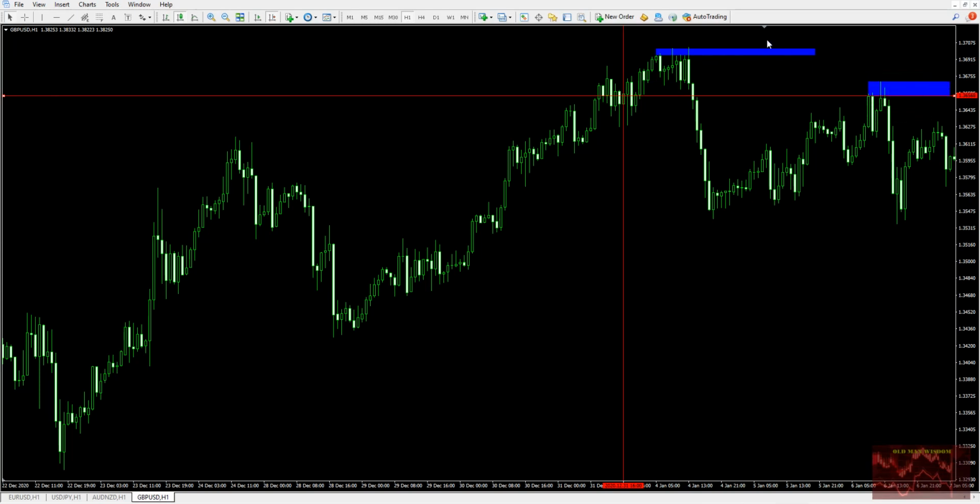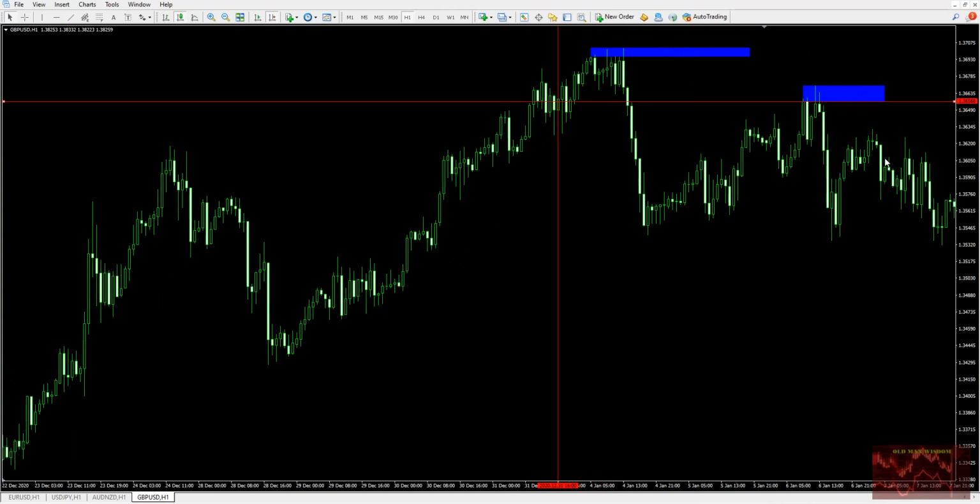So there's two ways of doing it. You can maintain this level up here, or you can say, well, we're not so interested in this level now, we're interested in this one. Personally, there will be more opportunities if you draw these different areas. However, this is the main area that we're interested in. Let's just scroll forward in time and see what price does.